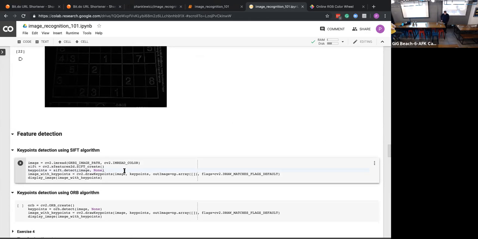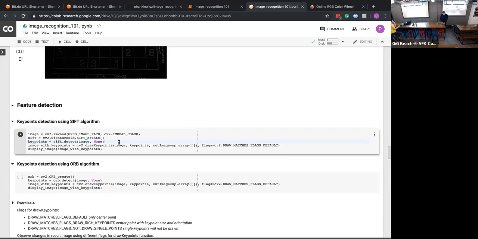So to start with image recognition or matching, we need to discover the key points. Today we'll be using the SIFT algorithm. Of course, there's also ORB, but mostly we'll use the SIFT algorithm, which is the most famous, to be honest.